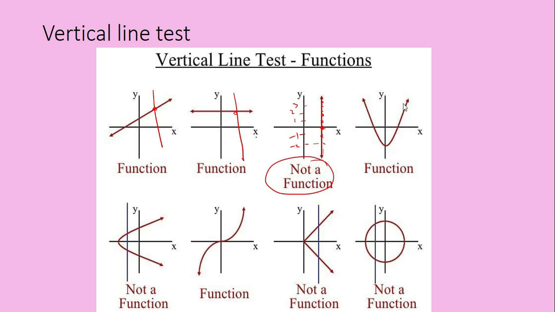And in this case, this fourth curve, when you draw a vertical line, it intersects at only one point, so this is a function. Obviously, the parabola to the right is not a function. This is a function. The absolute value, this one is not a function, and the circle is not a function. So that's it.